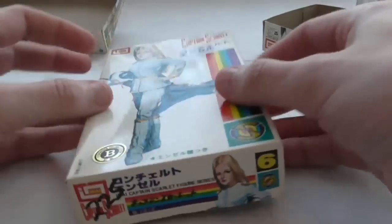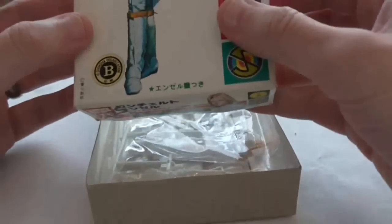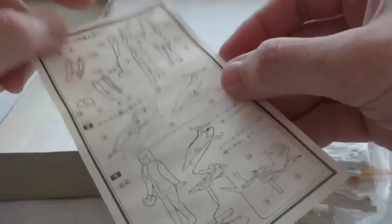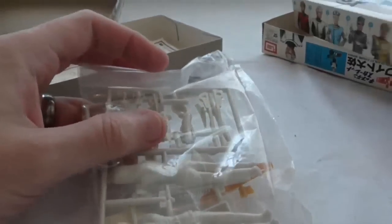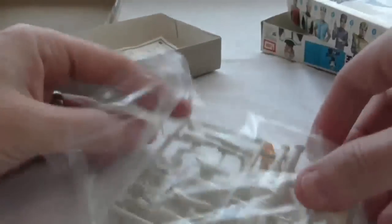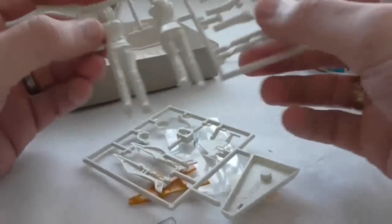And then the only female in the group is the Angel. Again, I don't know whether this is meant to be Destiny. I'll have to look that up, or someone can tell me. And the instruction sheets in here look like they've had a bit of water damage on them. But I think these were the late 60s, so they've got to be 30 years old if they're a day. Actually, 45 odd years, I would think. Probably as old as me.